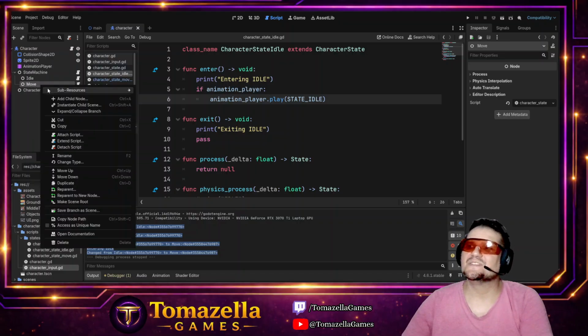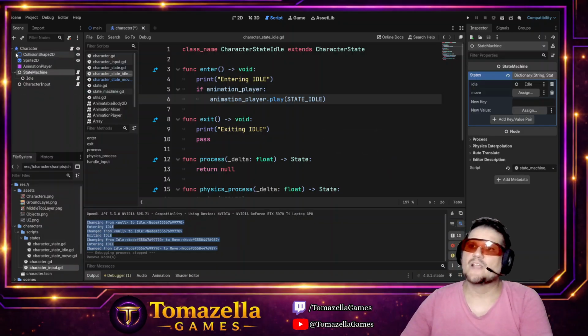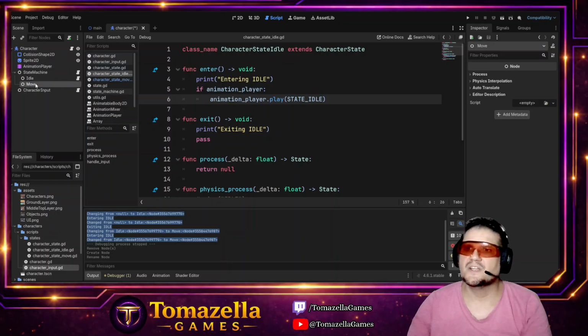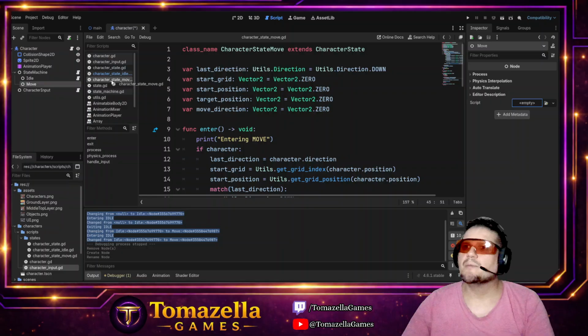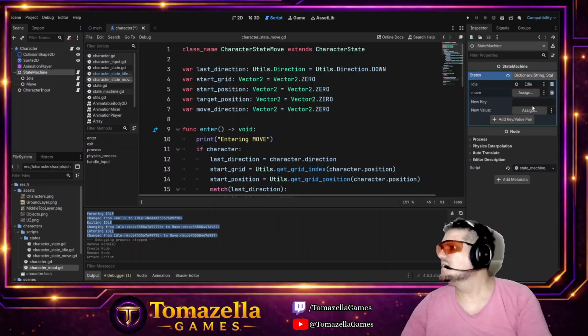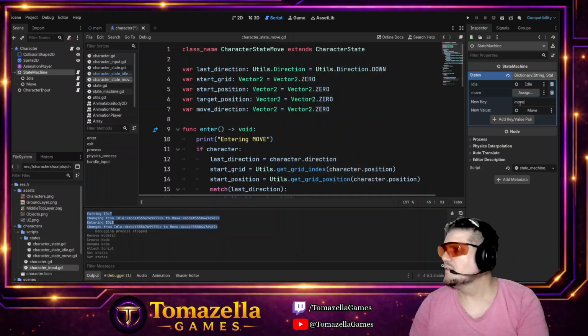So let me just do that. Let me delete you and create a new node here, that will be move. And I need to change there. Let me grab my move script and put it here. And on my state machine, let me assign my move and move.